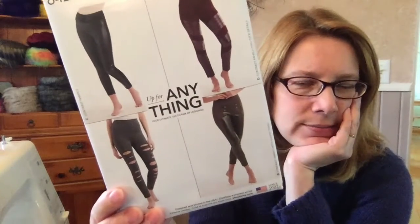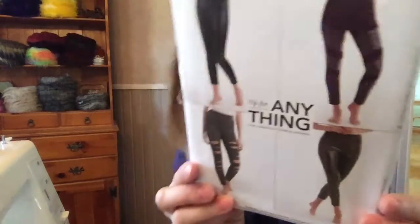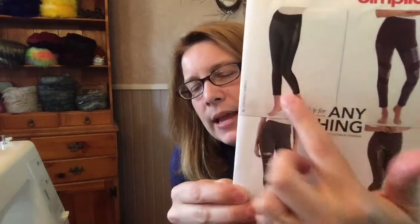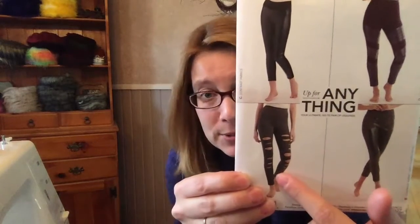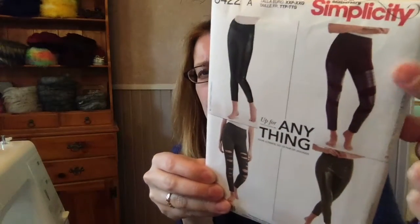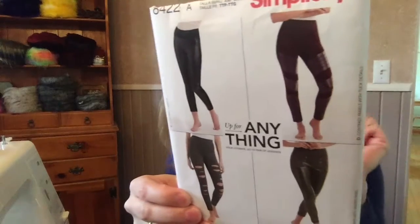And then the other thing I bought was a legging pattern because I want to buy some really fun knit fabric on Spoonflower and make just some plain leggings. I'm not hip enough to pull this off, obviously. And are these leather? I'm not going to make leather leggings. I don't know what's going on here. This is like Thunderdome pants with leather bands. I'm also not cool enough to pull those off. So I'm just going to go with plain, although these plain ones also look like they're leather. I'm not buying leather fabric to make my leggings. My daughter would not allow that, I'm sure.